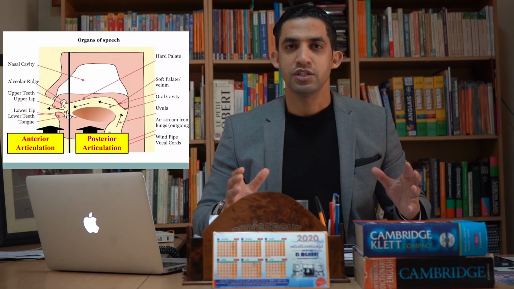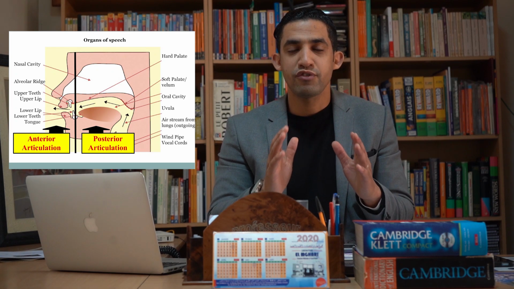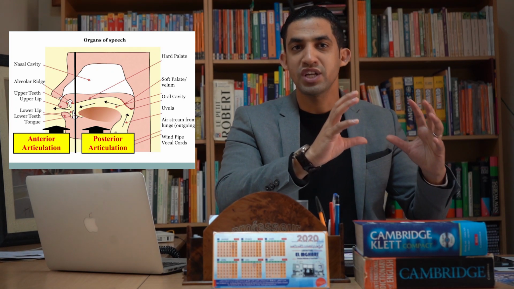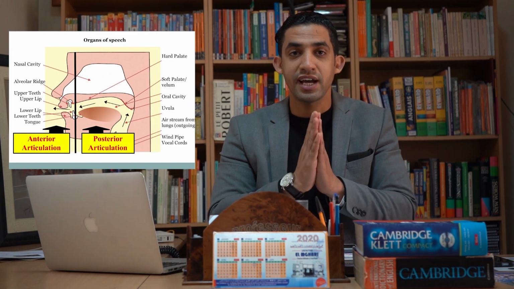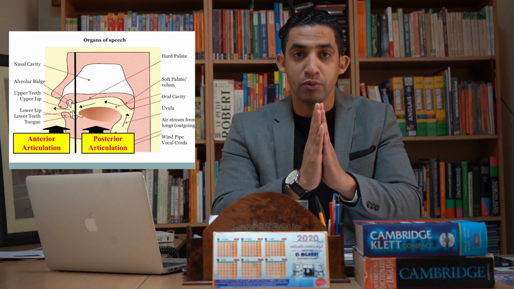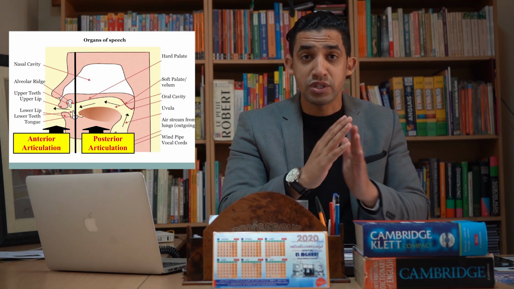So how do phoneticians describe these places of articulation in terms of distinctive features? Does it mean that if we talk about bilabials, we put plus bilabial for p, b, and m, and minus bilabial for other sounds? Does it mean that we put plus alveolar for alveolar sounds and minus alveolar for non-alveolar sounds? No. In fact, what phoneticians did is this. They divided all consonants into two types. They draw a line on the vocal tract to differentiate between those sounds that are produced at the front part of the mouth and those sounds that are produced at the back part of the mouth. So the line is exactly at the alveolar ridge: the sounds that are produced in front of the alveolar ridge and sounds that are produced behind the alveolar ridge.